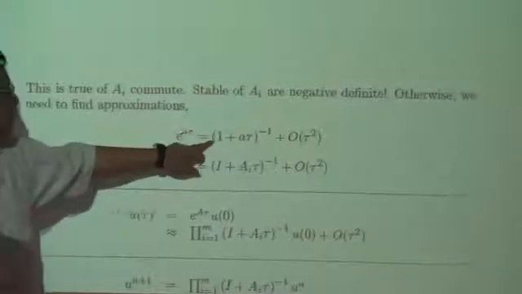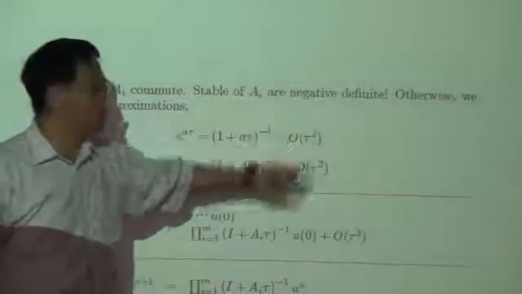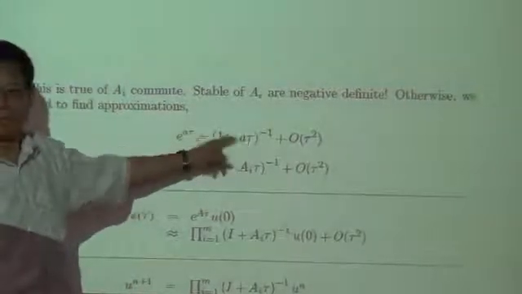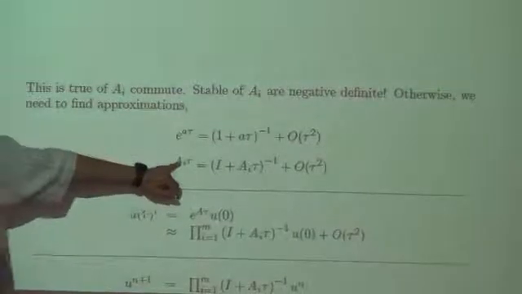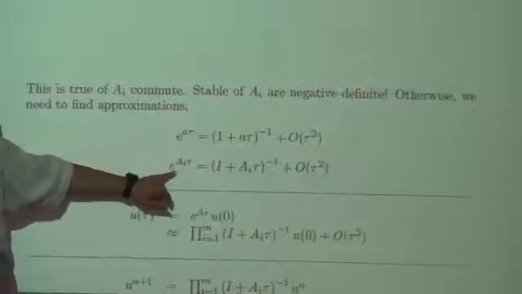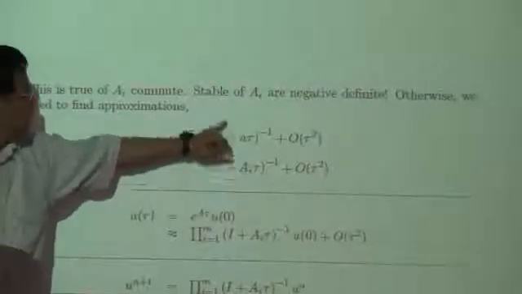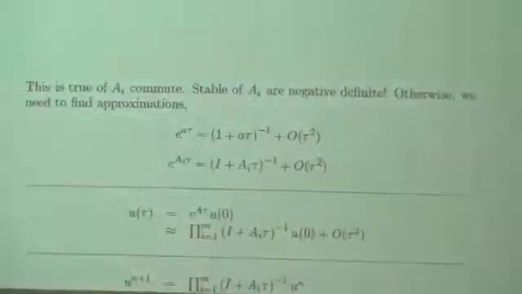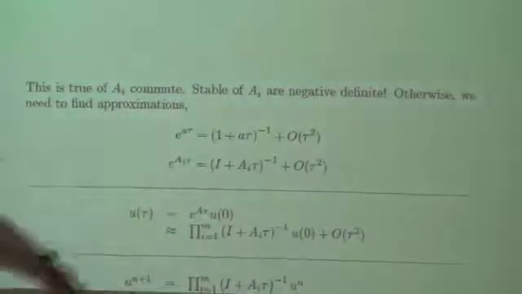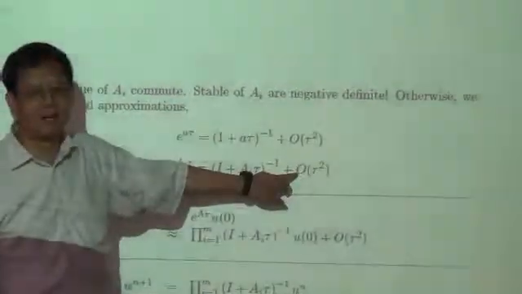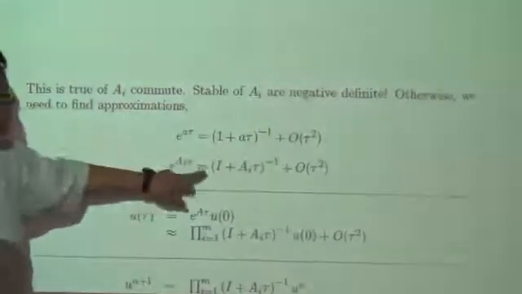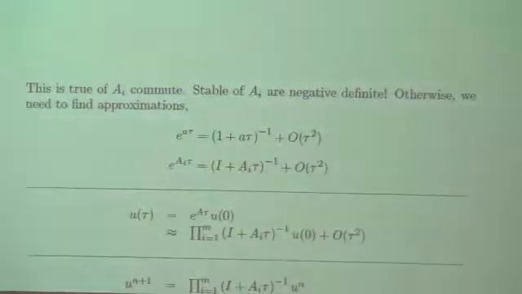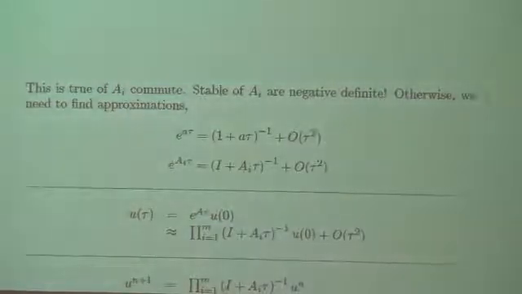That e^(Aτ) equals (I minus Aτ) inverse plus O(τ²). This is a simple Taylor expansion for τ bigger than 0. And for matrices, if A_i is symmetric positive definite, and this is an inverse matrix, so this is the inverse of the number, and this is also correct. So this constant depends on the smallest and largest eigenvalues. But otherwise, you see this matrix is approximated by this matrix with O(τ²) when τ is very, very small.